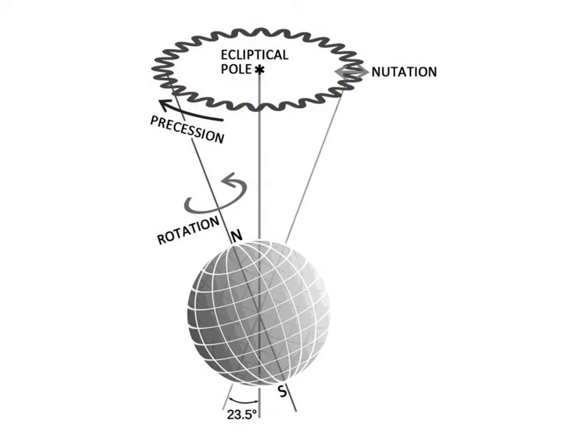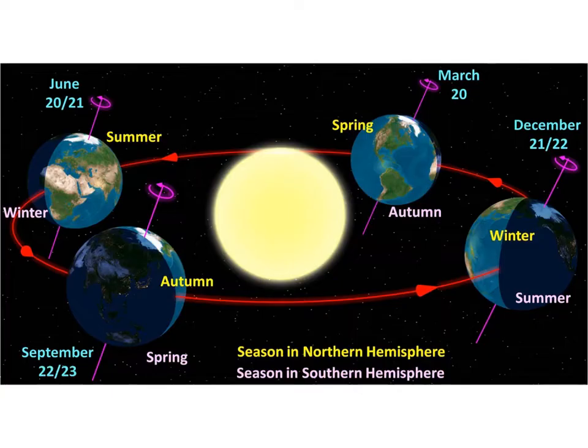So again, our planet has these two deviations, which is around 23.5 degrees as it rotates from the elliptical pole. Pay attention, this is the North Pole and this is the South Pole. These are not the geographical ones, but these are also the magnetic ones that we're talking about. Don't worry, later on in our class I will show you a video about this. Today we're going to watch some videos and make some summaries about all of these movements of the Earth. Now let's look at the translation movement of our planet.